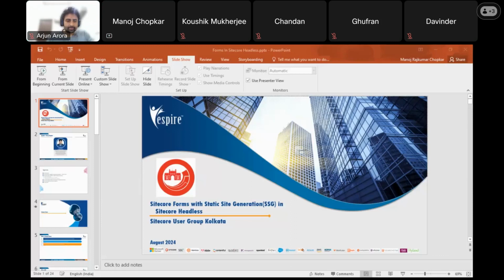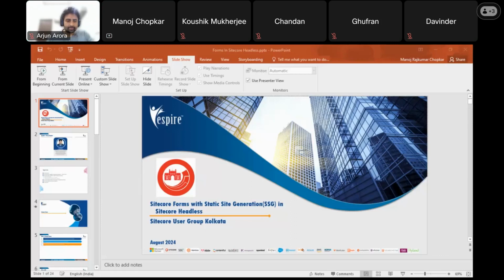Okay, let's have a walkthrough of the agenda of what we'll be looking at in this session. So first we'll have some introduction about what Sitecore Forms is and why we use it. I hope everyone is aware of it, but still we'll have a quick introduction. Next we'll have an introduction about Sitecore Next.js app rendering options, SSR versus SSG. Although there are various app rendering options available with Next.js, we'll have a comparative analysis of SSR and SSG. I'll explain why SSR and SSG in this session.